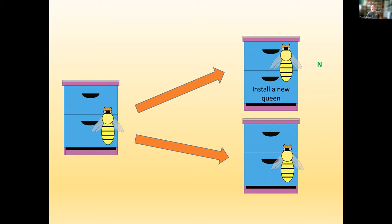You can make, if it's a really strong hive, you just keep adding boxes as you're making splits. When to add a box, I generally add a box when I've got 8 frames of bees. So this can be taken to the nth degree.